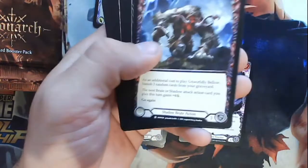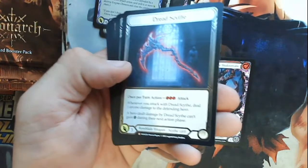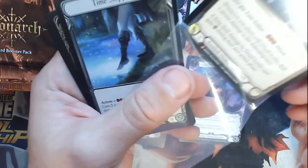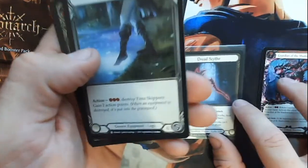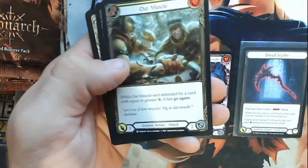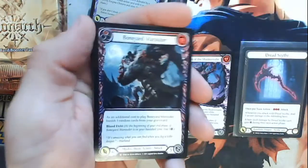Gonna need a playset in order to do any type of tournaments with it. Since I bumped my camera so hard, my playmat. Ooh, a foil Death Scythe. That definitely makes up for that really wonky foil I just pulled from the previous box. Thank you very much. I'm gonna squeeze these a little bit, because I want that to be like always on camera. Maybe I'll scoot it. And here I was saying I wanted to go real fast too, but worrying about where my foils are going to be sitting like a crazy person. And tokens, because we love them.